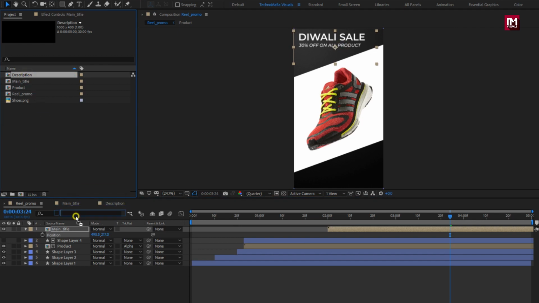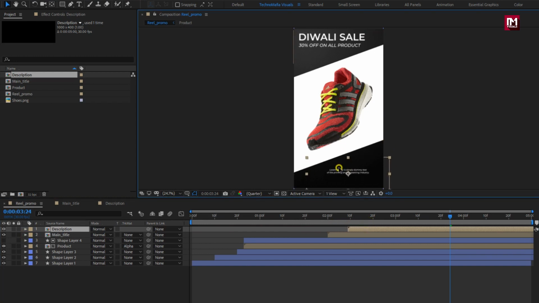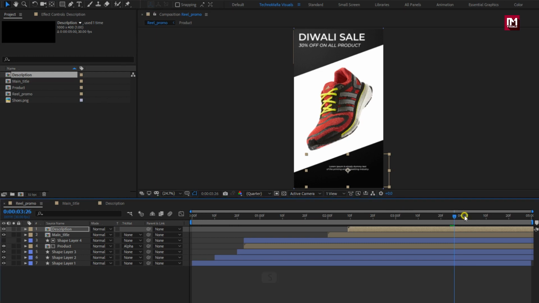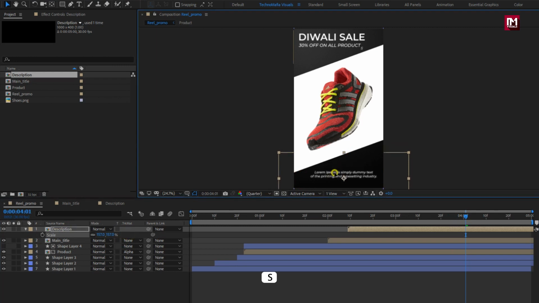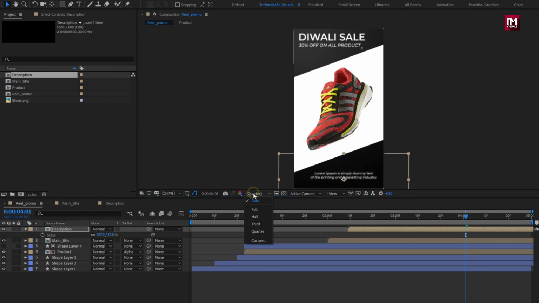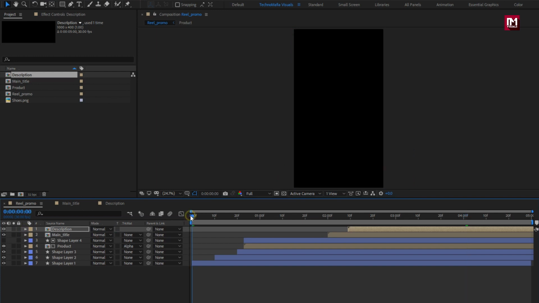Now let's add the description. Place it after the main title composition. Place description in empty space. Here you can increase the scale value for text layer or you can increase the scale value for description composition. Perfect. Now let's see the preview.